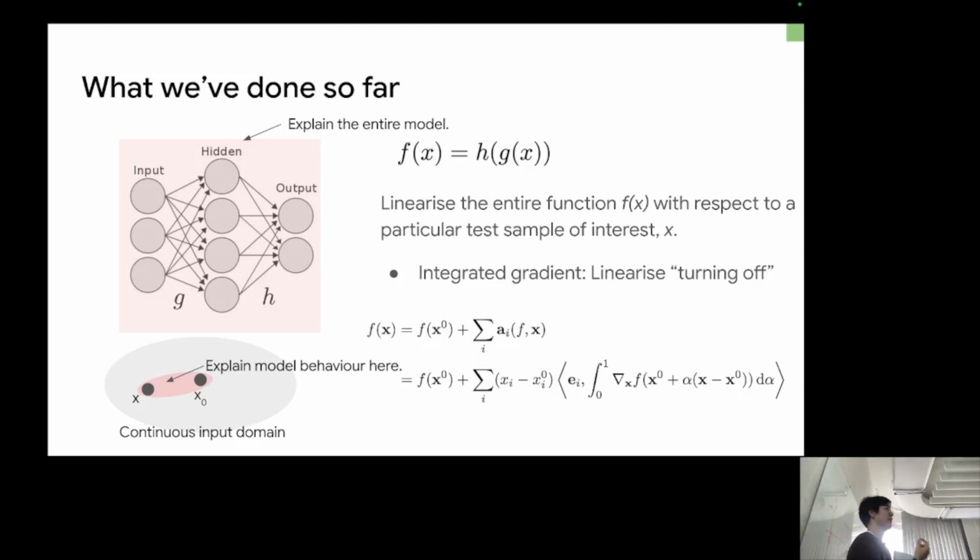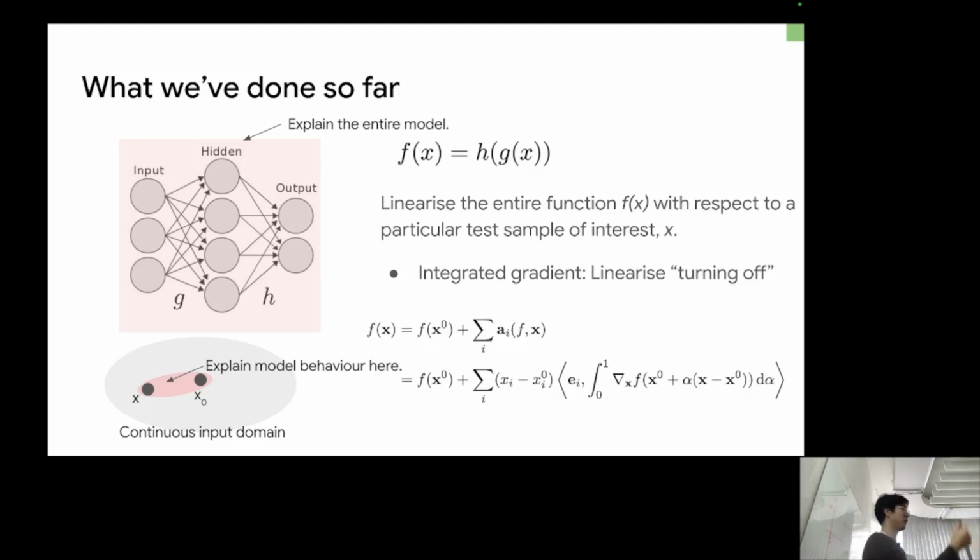Okay, so it also introduces some linearization of the function, in the sense that in this case you're not linearizing the function around the perturbation of the test input, but you're linearizing the binary contribution of every feature, whether they are included or not. So either they are turned on or off in the summation. And whenever a feature is turned on, it's contributing this AI of f and x amount to the function value. In other words, you're just summing over all the pixel-wise contributions, and that's a linear function.